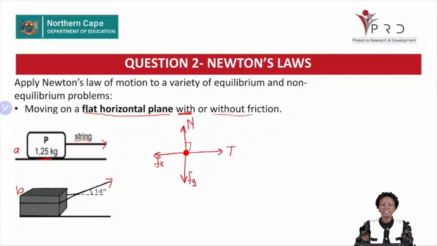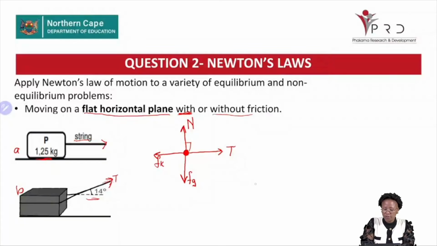The next thing that I want to emphasize is when we look at object B. You can see that we have another tension, but our tension here is acting at an angle of 14 degrees. How do I draw a free body diagram for this one? Remember, you do not include the components. Please, when you draw free body diagrams, you only draw the forces that exist. Even if it's acting at an angle, you draw the force at that angle. You do not include the components. Only include the components when you are doing your calculations.